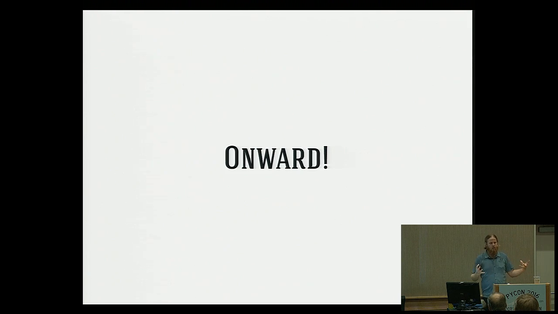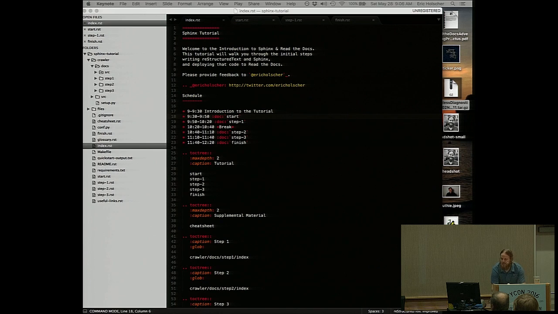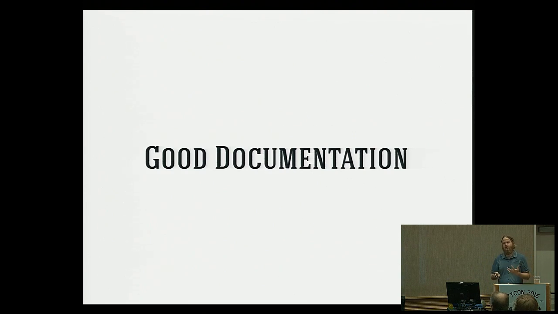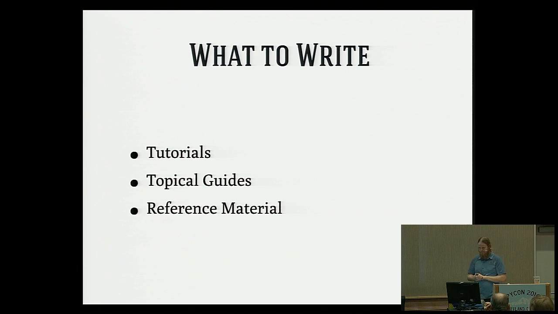All right, so now the introduction to Sphinx. I do want to give a little bit of a shout out to what good documentation is and how to think about documentation for software. There's a lot of talk about what good documentation is, and I think it really does depend on what your use case is, what your library is, and what you're actually trying to document. But in general, there's three high-level ways that you can think about structuring and writing documentation.